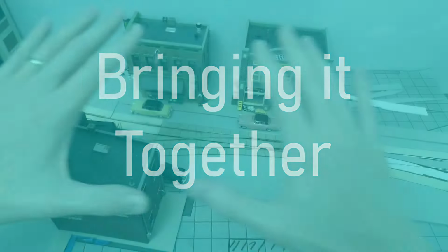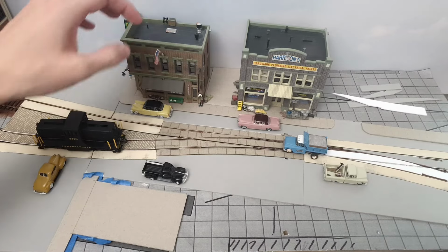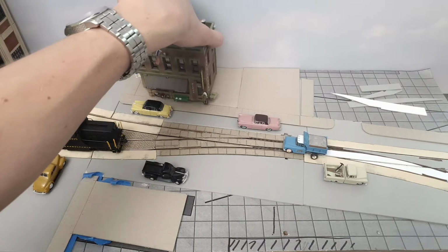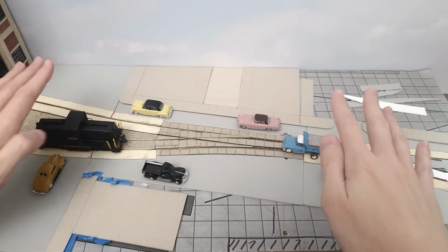So here's the street scene that I made using all the techniques I just showed you. Everything still needs to be painted obviously, but now I can show you a little bit better what I did and some conclusions that I already have. So let's take the structures out of the way. You can see what I always do with my structures.